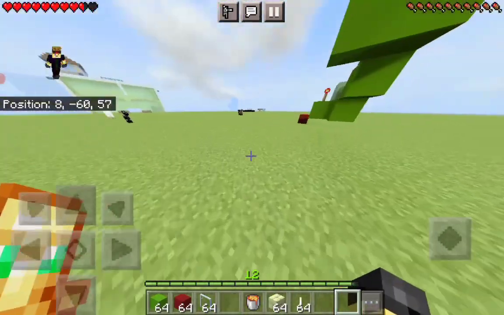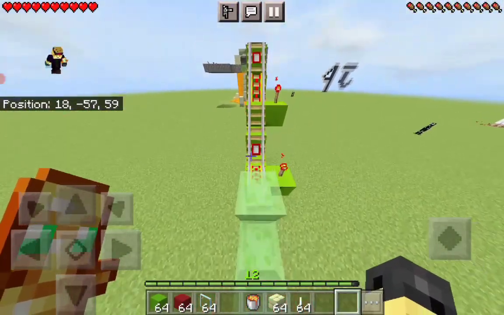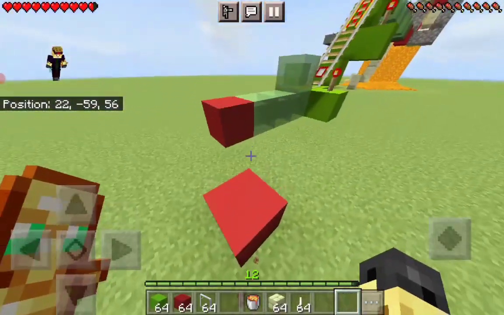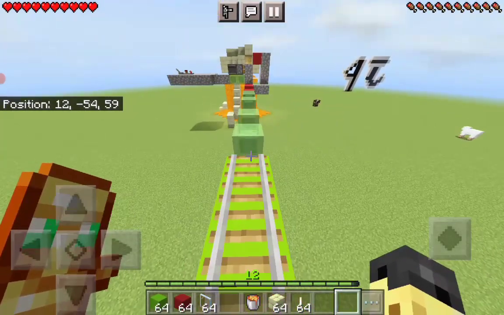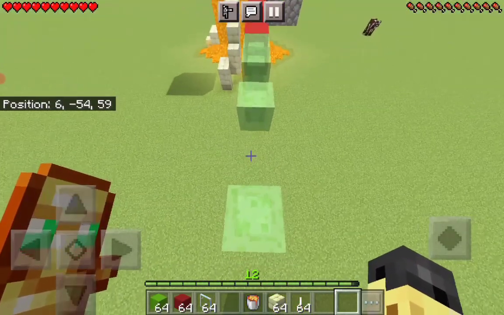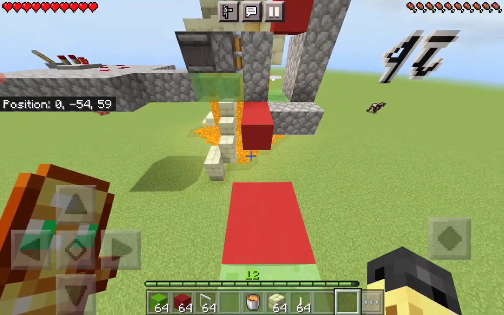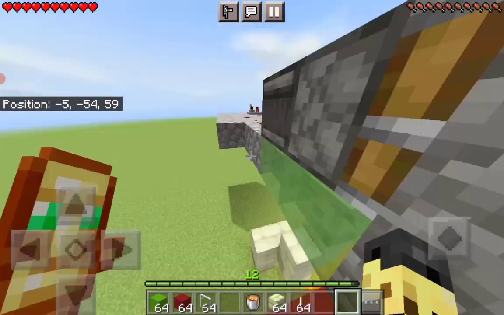No. Oh my gosh. No. Let's do this. Okay. Jump up. Okay. I think we're just gonna have to chill out on the slime blocks because this is so unfair. Stop. Why did Mojang do this? Oh my goodness. Oh! Oh, I did it. No, please don't do this. Oh my goodness. I can't even turn on the circuit anymore.